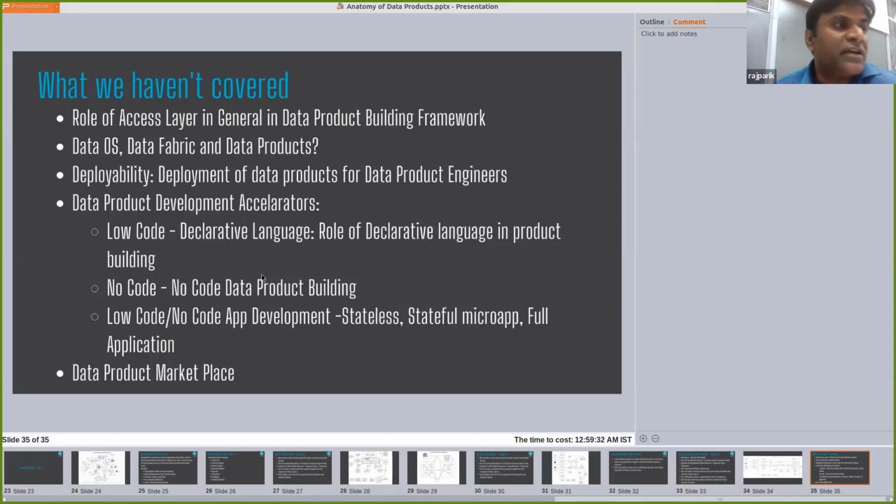Deployability is something that the access layer could go with the marketplace as well. Like in a marketplace, you would like to sell and buy, and that concept of accessibility comes into the picture. So Rajesh, you should also think from the fact that product marketplace people would really want a catalog, which is there, and then you solve for access. You need to solve for access governance as part of it.